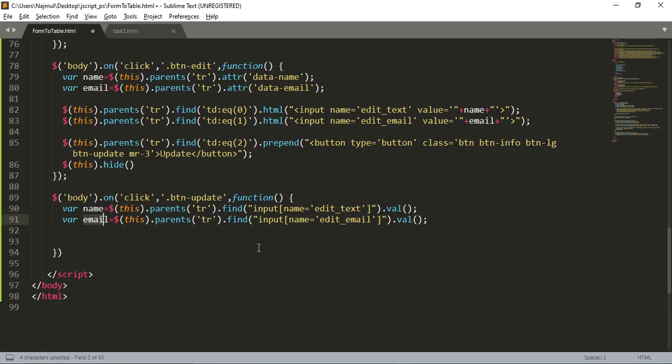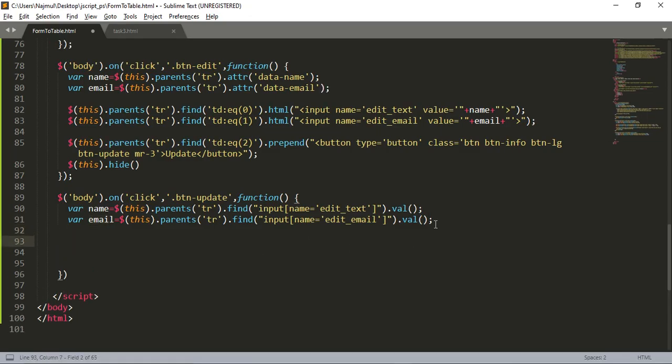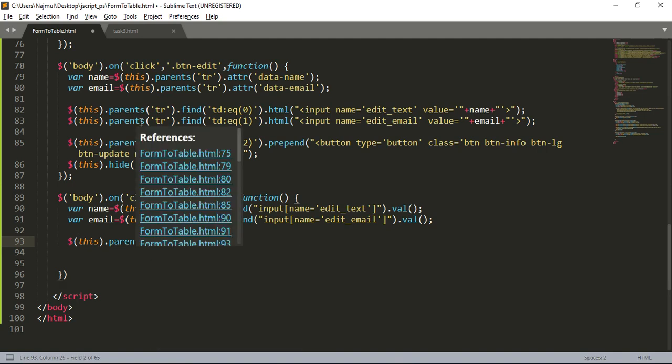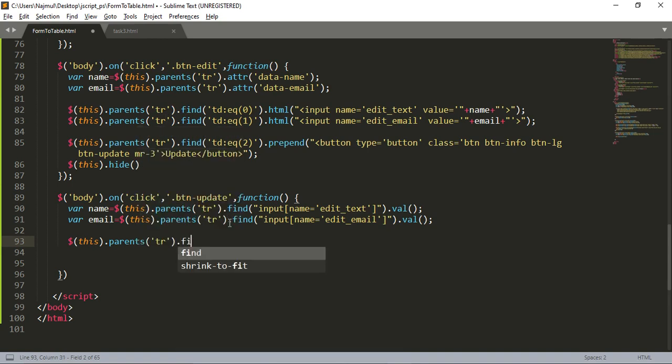So let's move on with this. This dot parents tr dot find td tag index number is 0 dot text.